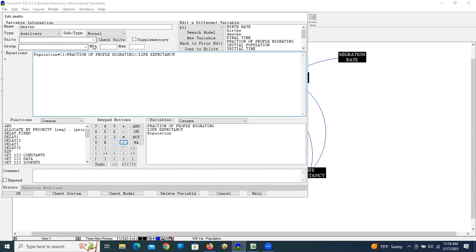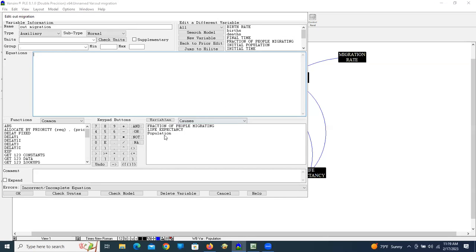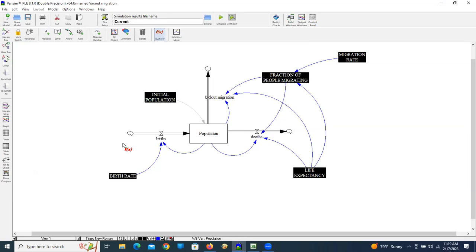And again, this is people per year. And then we have the outmigration, and that's equal to the population times the fraction of people migrating divided by the life expectancy. And again, that's people per year. So now we have the stocks and the flows defined.